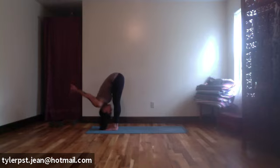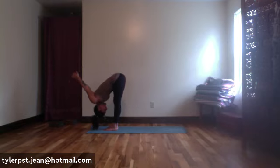Pausing for a moment here, draw the shoulders together and down the back, away from the ears. And then draw the arms more actively away from the back body. Let the head hang heavy for one more breath.